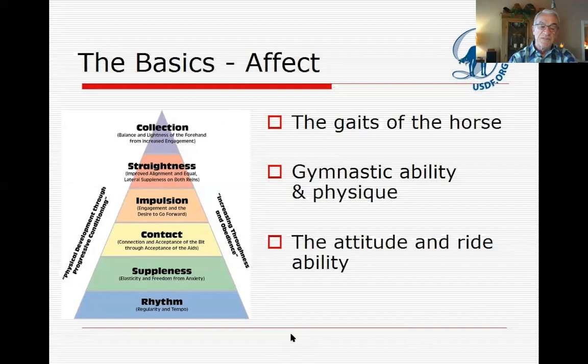And because horses are not quite as smart as our dogs, in my opinion, you have to make a correction with a horse within a few seconds, within a few strides, in order for it to relate it to what's gone wrong, and that way train the horse. Tension multiplies problems. Sometimes in the arena we see what might have been a four turn into a one because a good correction was not made.